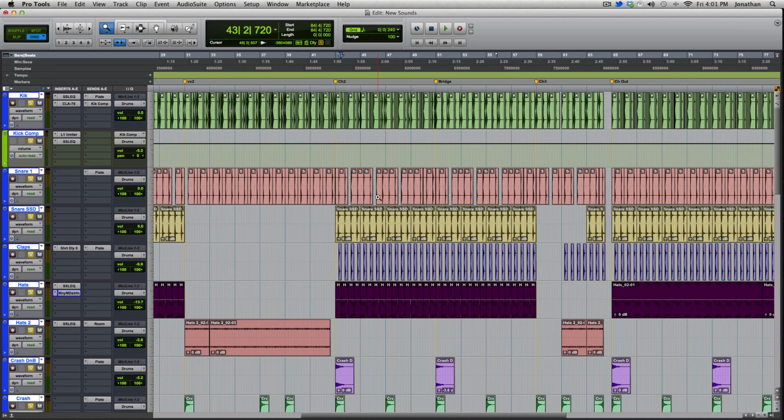Listen to a lot of records and kind of dissect and hear what they do, and you'll hear this stuff all the time. They'll use different kick drums for verses, as choruses, as bridges, as whatever.